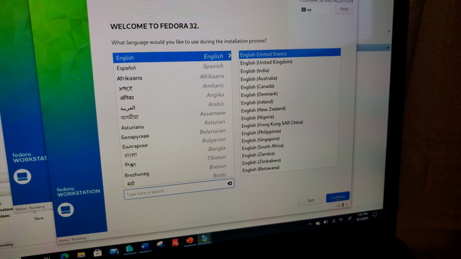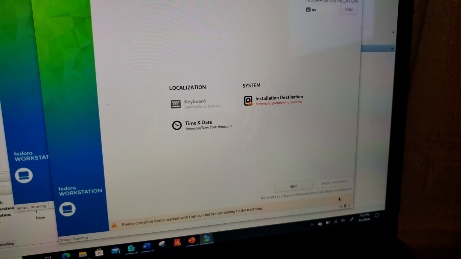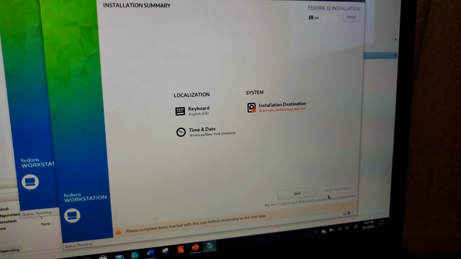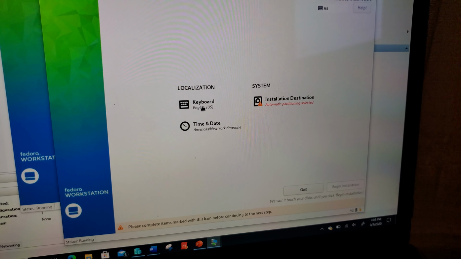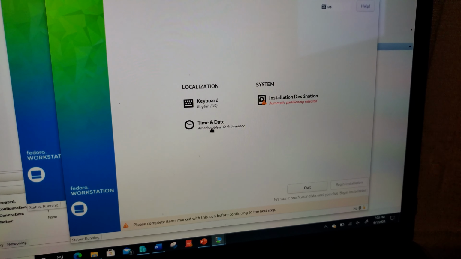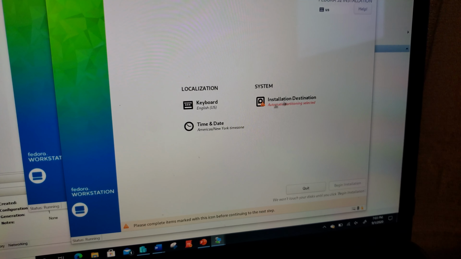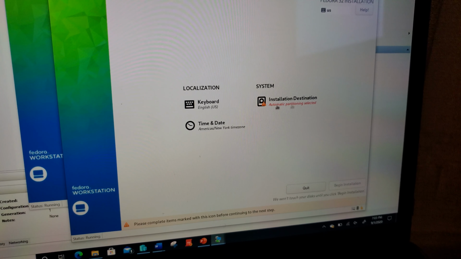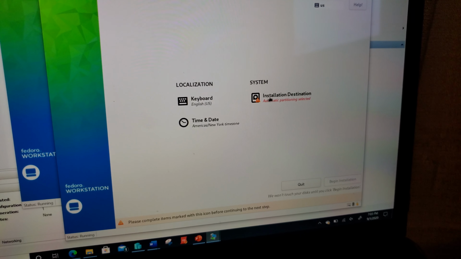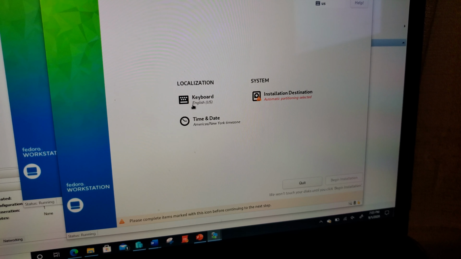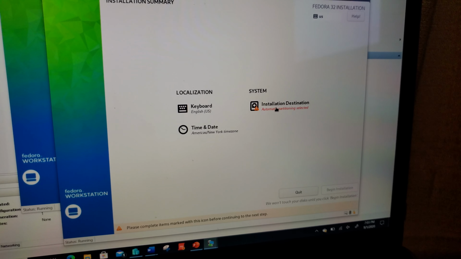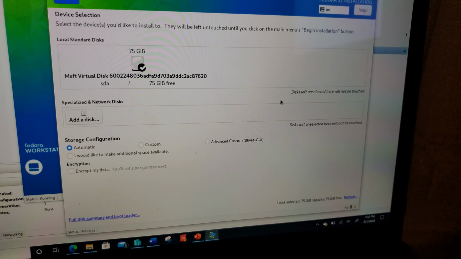For me, United States, but if you don't want to use English, you can choose a different language. I'm going to keep my keyboard English. You can check your keyboard, choose your time and date here, and also choose your installation destination. But for these two, I'm going to keep them the same. This is perfect for me. So I'm going to click installation destination.